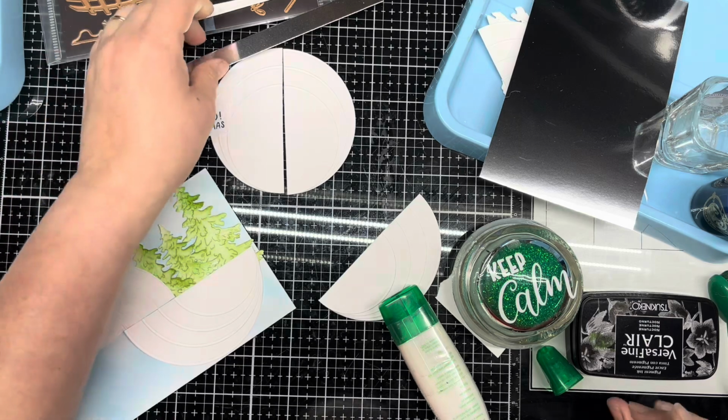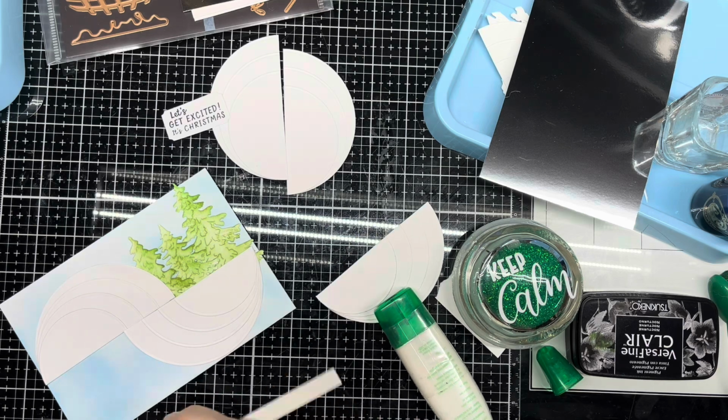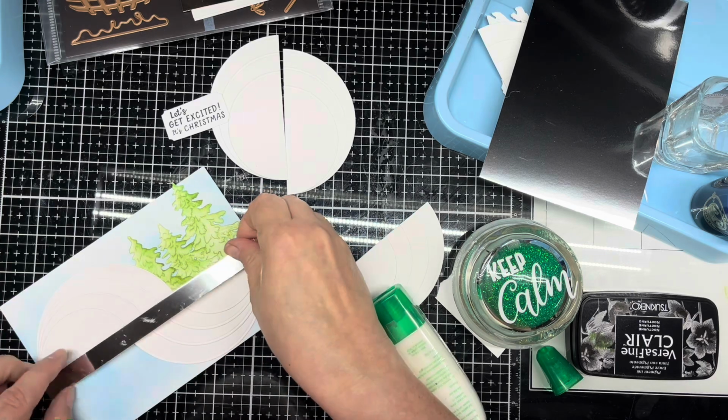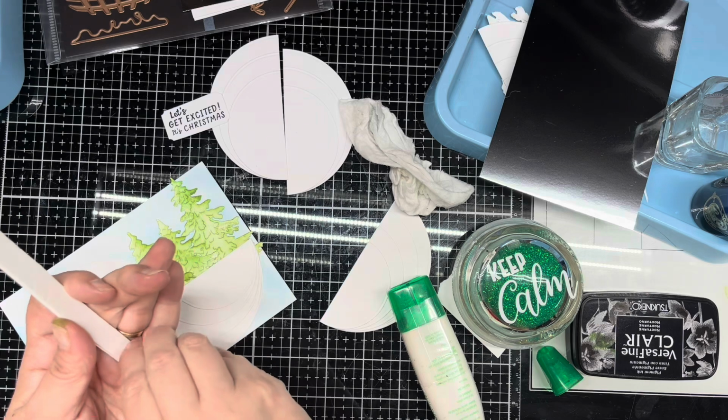Now, I am going to use foam tape for the back of this, and I think my half inch, pardon me, if I line it up perfectly, it will go across here and nobody will know the difference. And then that's gonna go, and I got fingerprints on it, but we'll get that off here in just a moment.